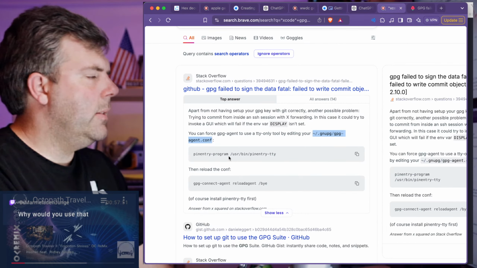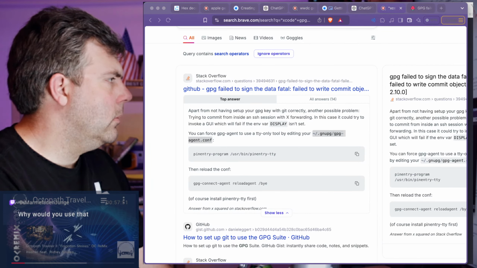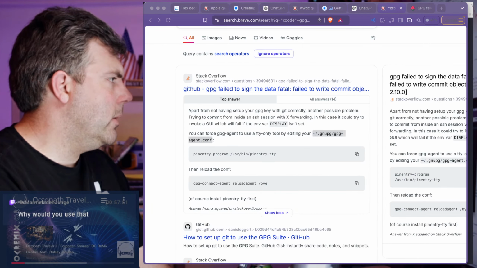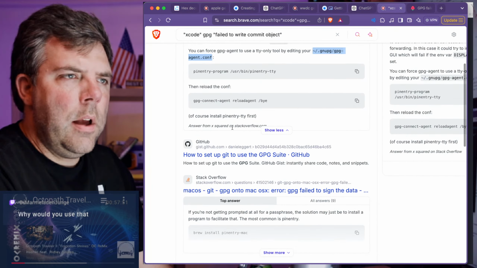I think I already have that set up. Yeah, it looks like that's already set up, but I'll double check some things here. Yeah, that looks right. That file exists.